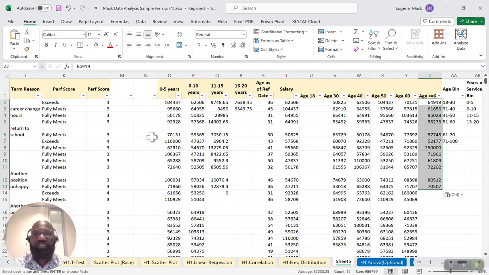So now I have the salaries for two different groups: those with 0 to 5 years of service and those based on age categories. And now you can actually use the ANOVA or use other tools to do your analysis, including doing charts in particular. So that's it for now. That's why you would look at categories: because you want to break it down by specific buckets or groups which you could compare to a particular variable.